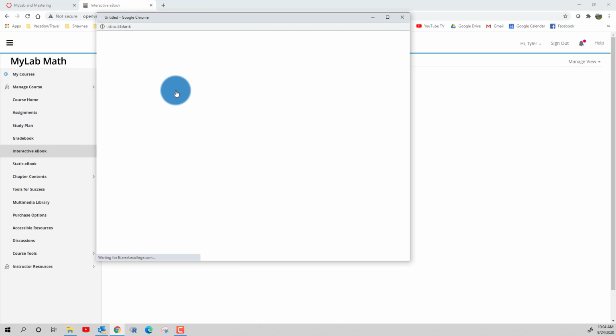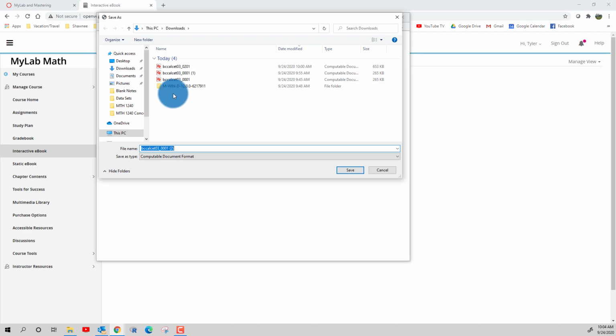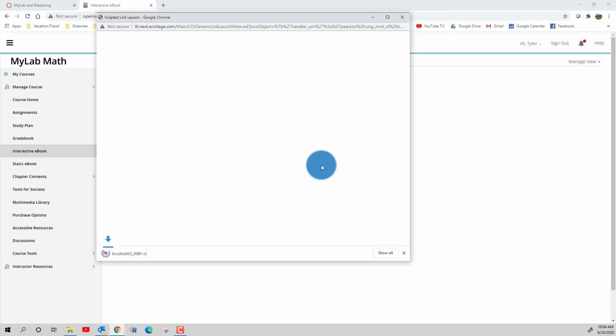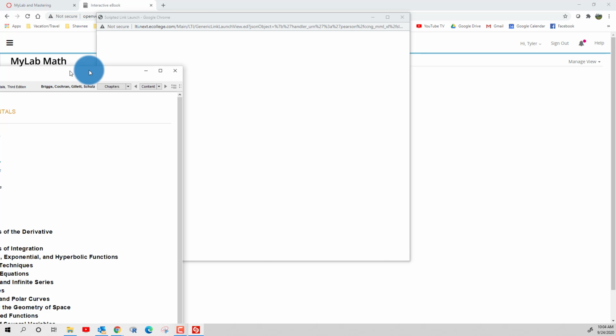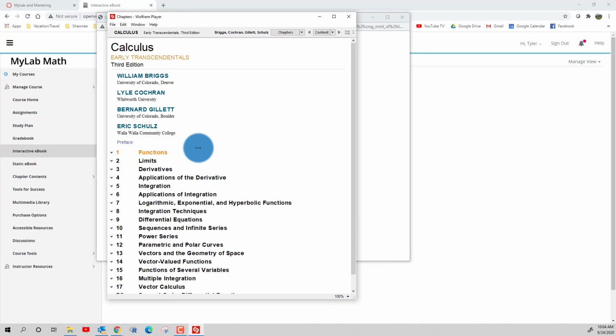So the interactive ebook, you'll be downloading files and open them up in this player. Right, so I've downloaded that file and then open it up in this player, and I can see the textbook.